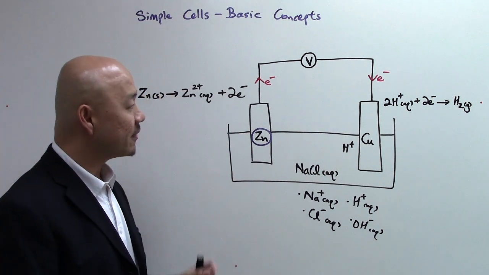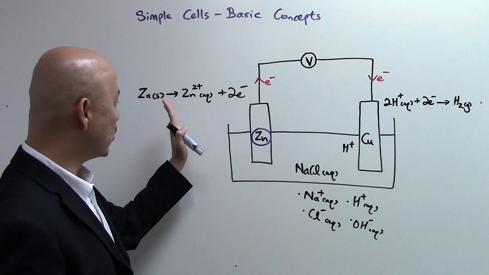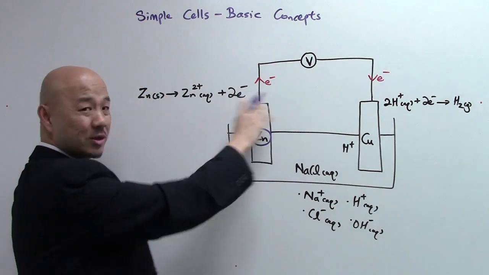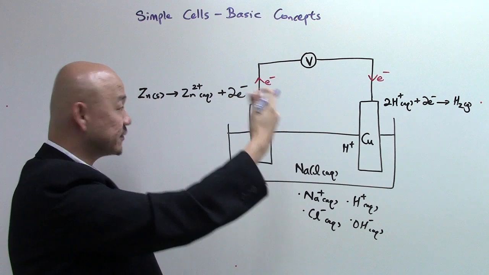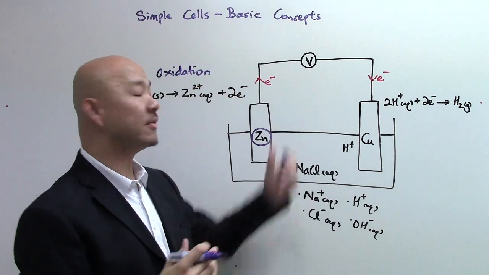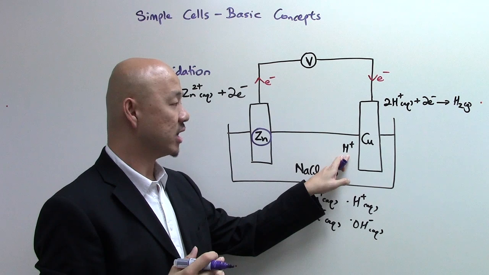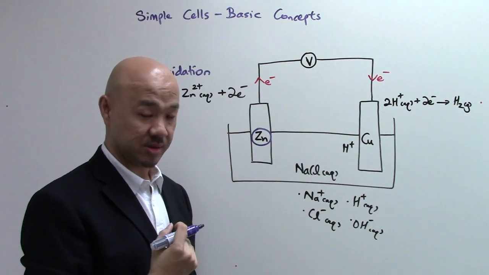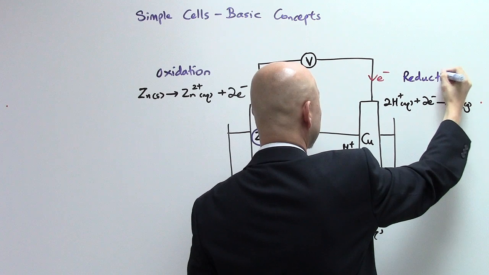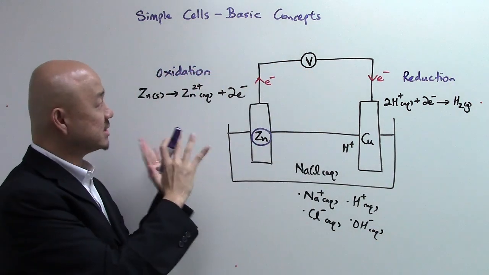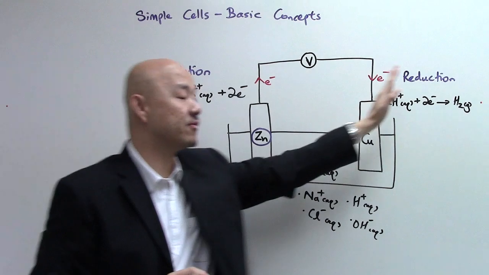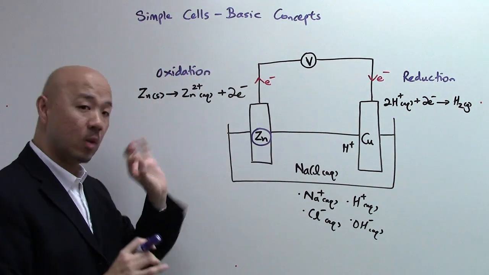This is perfect whereby one side of the simple cell undergoes what we call oxidation, because oxidation is known as the loss of electrons. On the other side it will undergo reduction - the positive hydrogen ions will gain electrons and get reduced, because reduction is gain of electrons. This simple cell is definitely a spontaneous redox reaction because both oxidation and reduction occur simultaneously.